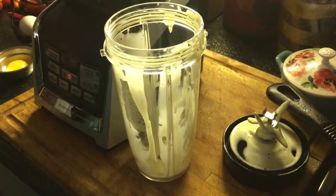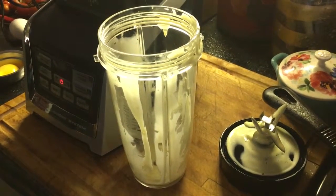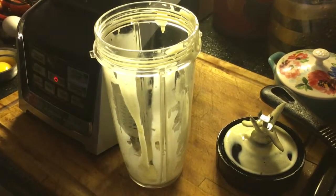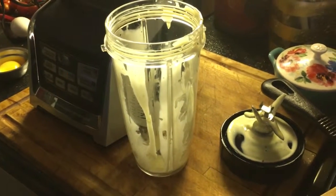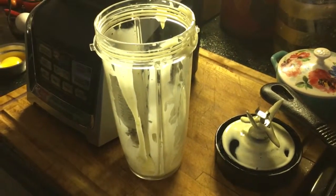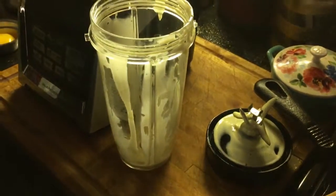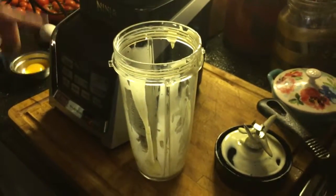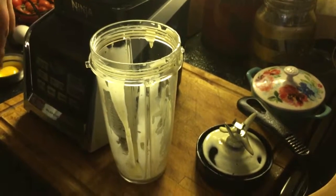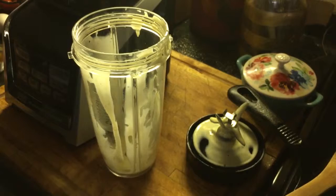And even though these are fresh eggs from our chickens, I just really feel like I want it to be a little bit brighter. So I'm gonna try to add some turmeric and see how that works. Also, you're not cooking this per se on the stove, but between the acid of the lemon juice and the super hot butter that you're using, you should be good.